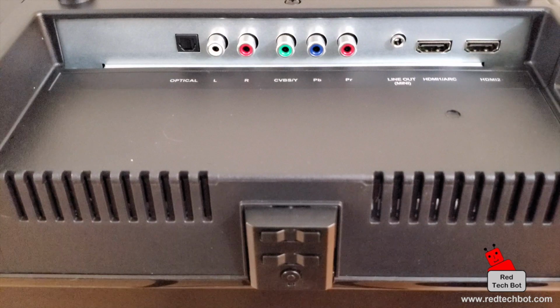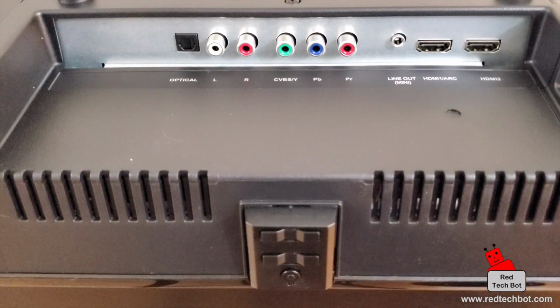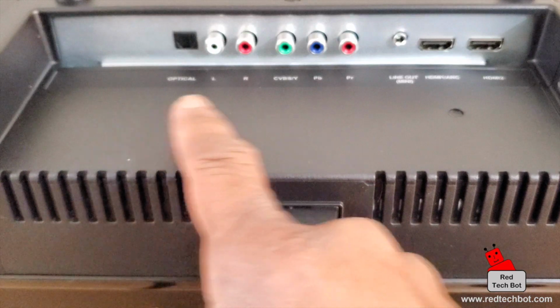So here's the bottom of the RCA TV. Earlier we talked about the power switch and the volume and channel buttons, which can be used manually if you cannot find your remote. But I wanted to show you these other ports on the bottom.